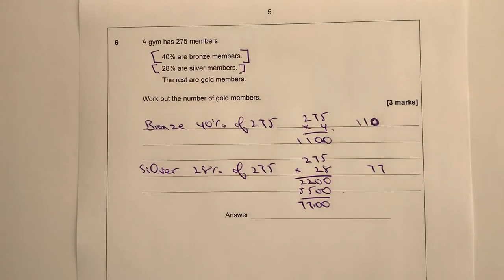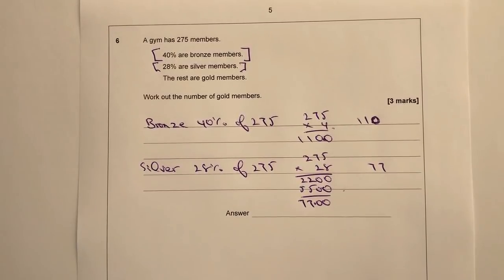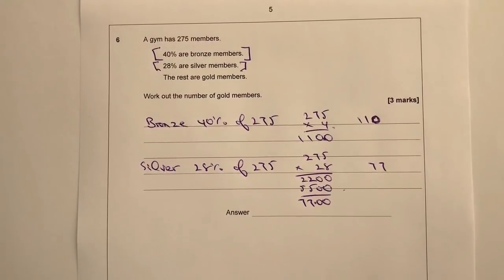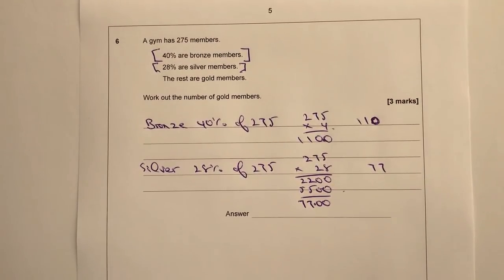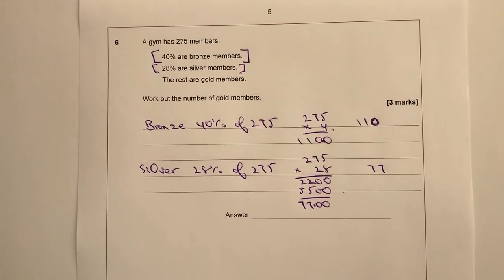Now, in terms of the calculations, do make your calculations clear. They do allow 3 marks for this particular question, so if you make a slight error on the calculation, you will at least accrue some marks. And do try to put your calculations in such a place that the examiner will be able to work out how you've understood the question and what it is you're doing.